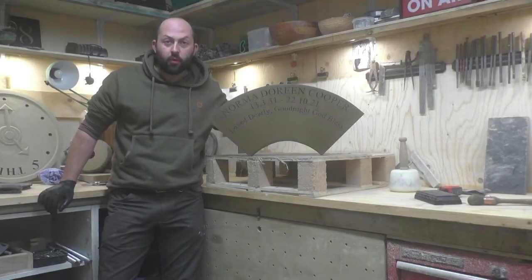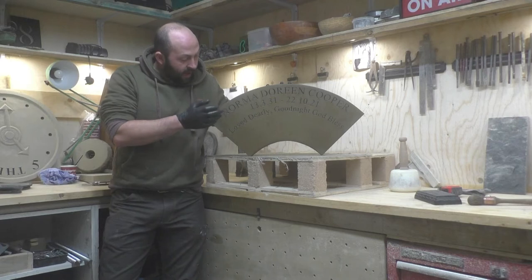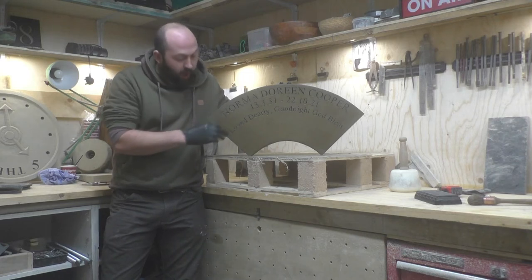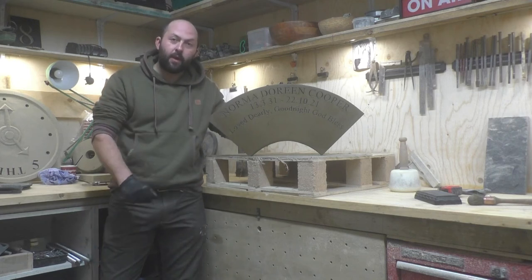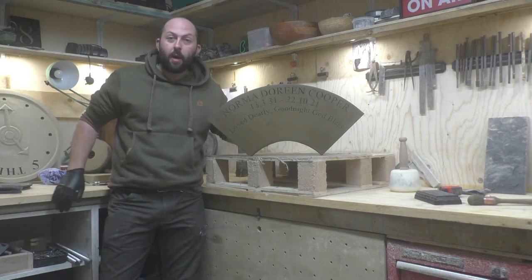So that's the stone all finished up, all carved and painted, and then the seal on. I'm going to lay it down and let it dry. Never a good idea to leave it stood up when you've got the seal on there or the paint. With the seal, if you're collecting any in the corners of the carving, you don't want it drying overnight and leaving run marks on there. So I'll get that laid down, and put something over it so you don't get bits of dust settling and drying in there. Then that'll be ready to go. I'll take that down to Havisage tomorrow, put it in place, and then let the family know.